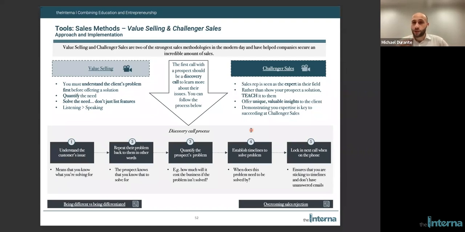What you're trying to do is lock in that next call. If they want a follow-up or some more information from you, that's absolutely fine. So, Mr. Smith, totally understand that now might not be the right time for you to move forward with this. Understand that you need information 1, 2, and 3. I've just had a look at my diary. Next week on Friday at 11 a.m., I have some availability. Do you? And they might be a bit hesitant and say, oh, well, we'll have a read and then we'll get back to you. But try again if you need to.